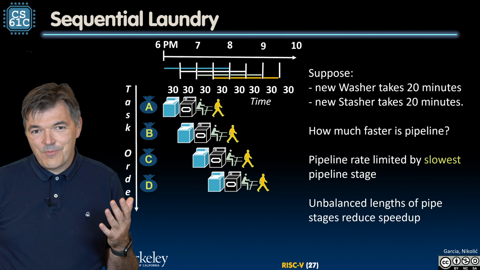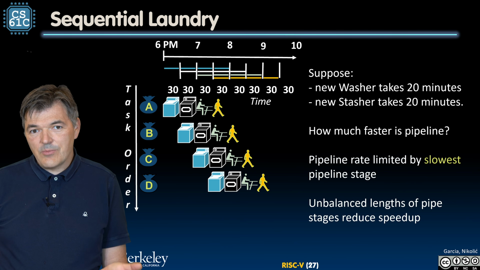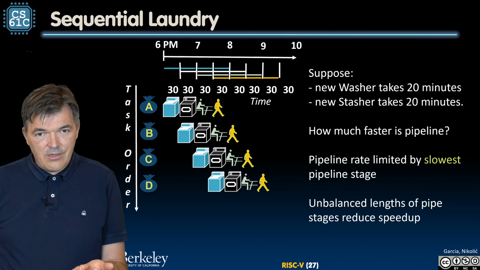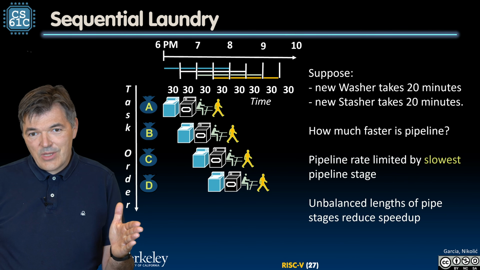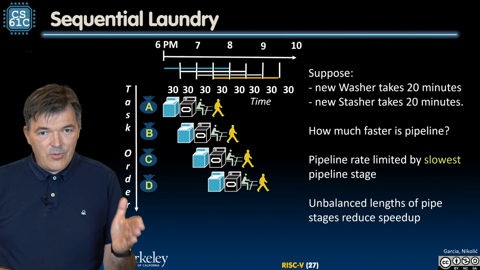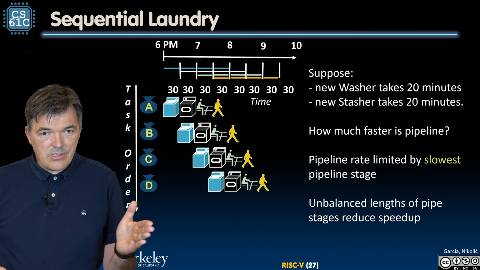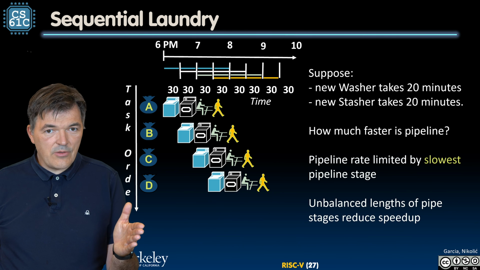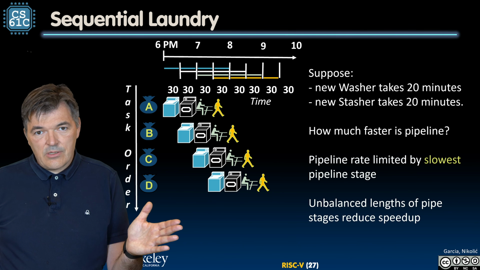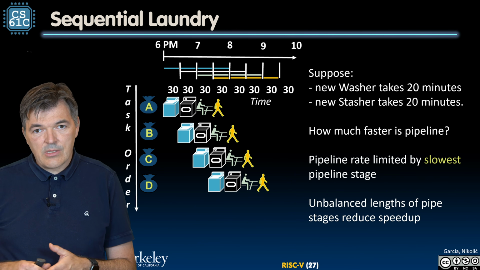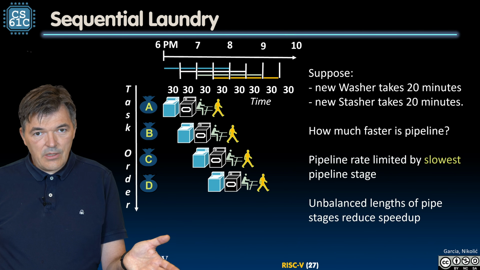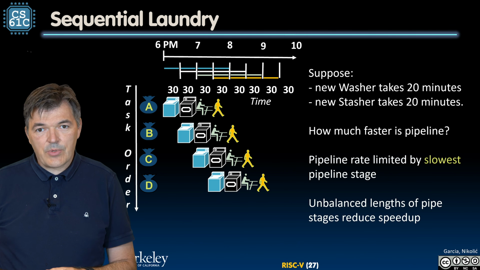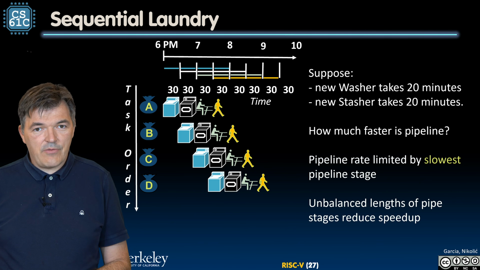because the throughput of this whole system is set by the slowest tasks or the slowest resources that we have in the pipeline. This would shave off 10 minutes of the beginning and 10 minutes of the end. The washer is going to take 10 minutes less, will be done in 20 minutes instead of 30, and stashing will be done in 20 minutes instead of 30. So for 4 of us, instead of 3.5 hours, it would take 3 hours and 10 minutes. But it would not change the time that it takes 1,000 people to process their laundry, it would still be about 500 hours.